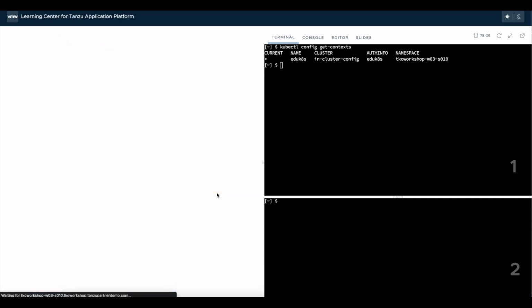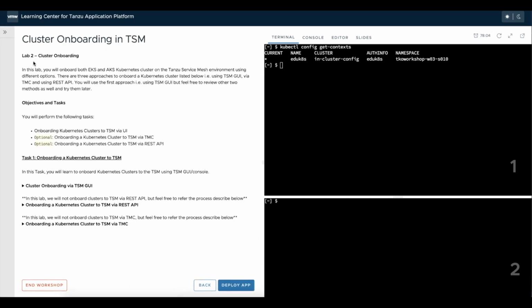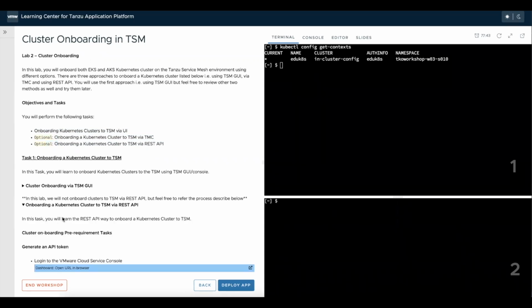Then click on next. Next is cluster onboarding, and as you can see, this is lab number 2. This talks about what this lab is going to do. Similar pattern, this contains objectives and tasks. You are going to execute task number 1, because tasks number 2 and 3 are different ways of doing the same task. I recommend you go and explore the instructions just by clicking here.